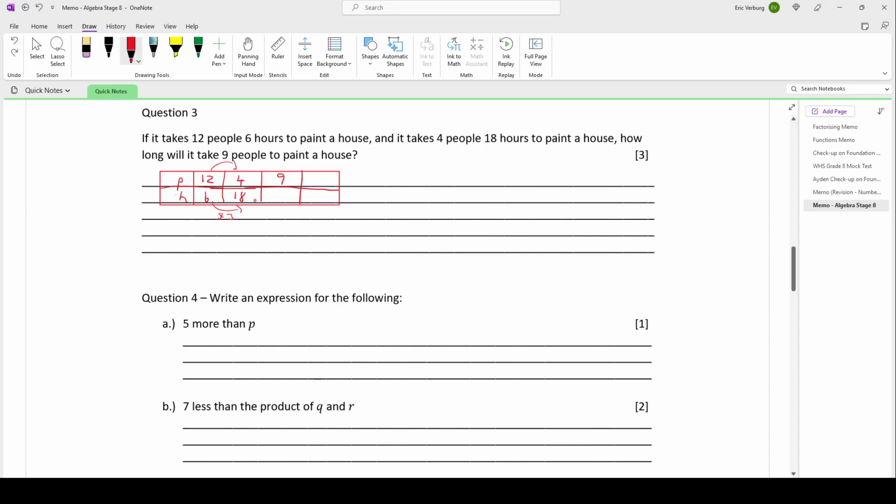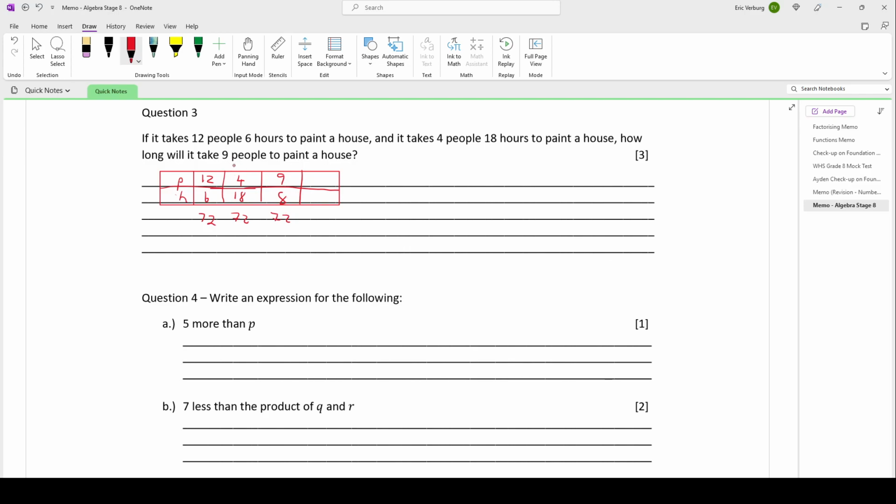That's the idea. But there's an even easier way to check how this works in indirect proportion. What we can see is that each column, if we set it up like this, has to have the same product. So 12 times 6, product means times, right? So 12 times 6 is 72. And then all of these will have a product of 72. So 4 times 18 is also 72. And then 9 times what will give us 72? That's right, 9 times 8. Exactly. Right, so that's a bit easier.